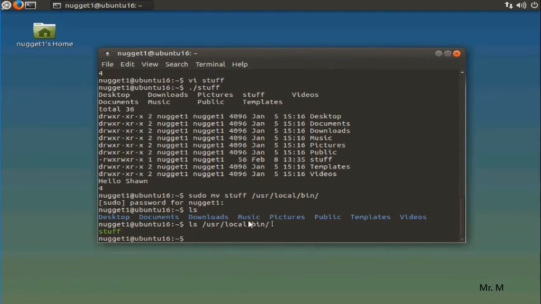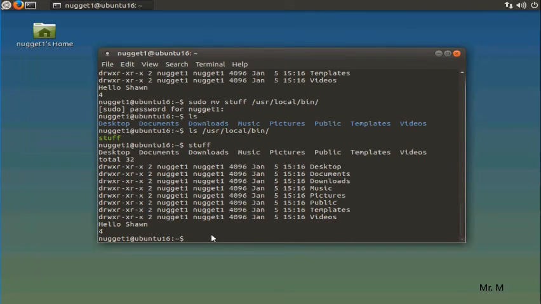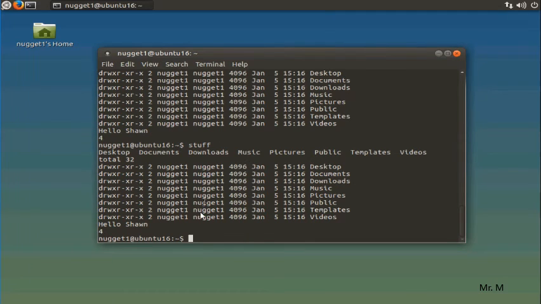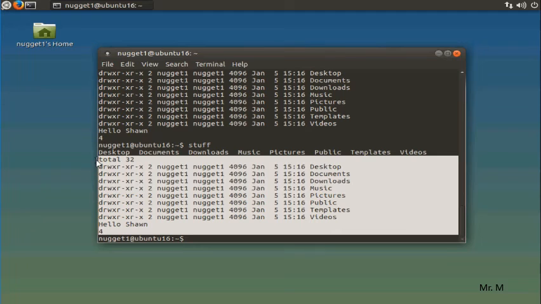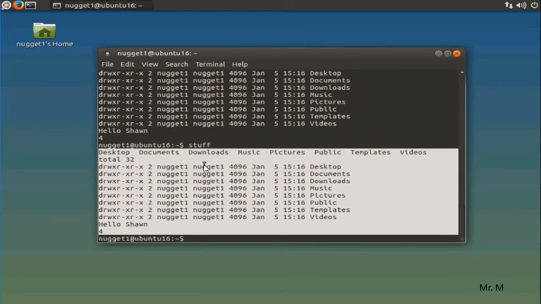And since this is in our path, anywhere we are in the system, if we type stuff, it's going to do all those things. So if we make a shortcut for something that we do often, we can make it a script, put it in user local bin, and we're going to be able to execute it just by typing it. Notice I don't have to type dot and the full path, and I don't have to type user local bin. I can just say the name of it, stuff, and it's going to execute that shell script that we just created. Now this is a very, very simple shell script. Obviously, all it does is ls and a couple echo commands, but you can see the beauty of being able to do a bunch of things in a single command just like that. So this is like our building block, and now you understand how shell scripts work.